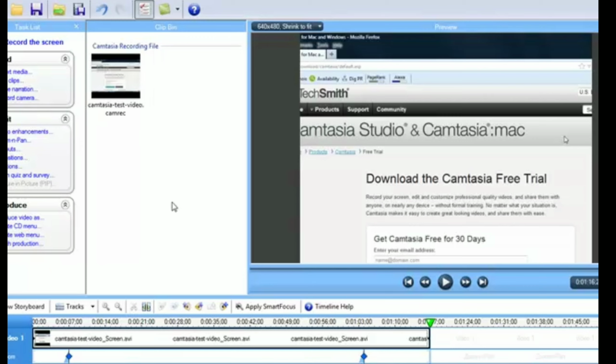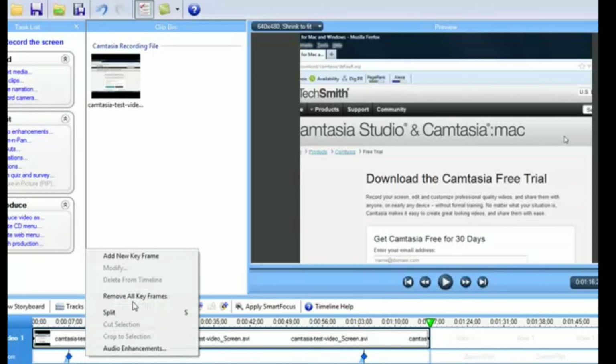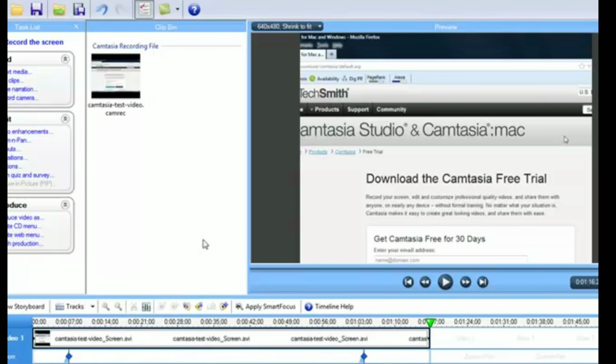The first one is, you'll notice here, look, this is the timeline, this is your actual video here. You'll notice in the timeline underneath the actual video you've got these little things here. Okay, what you need to do is right click in this area and remove all keyframes. What happens is when you upload the video, or when you add the video to the timeline, Camtasia automatically adds in keyframes where it thinks it should give you a certain zoom or a certain pause or something like that. But we don't want that.